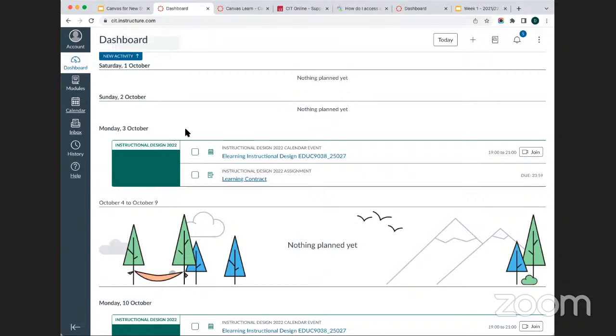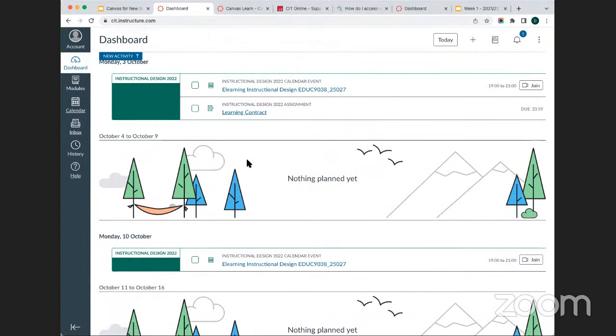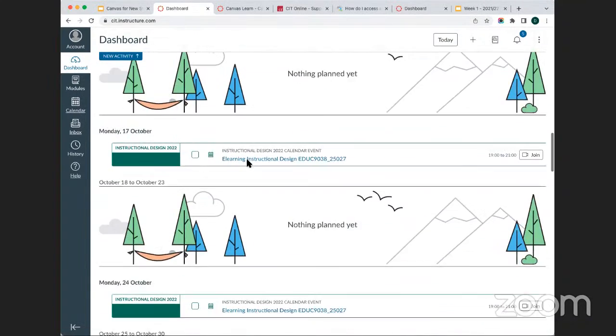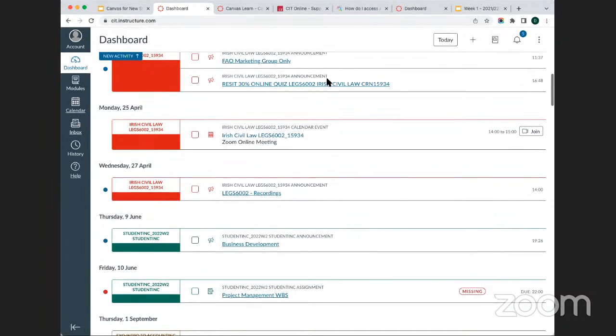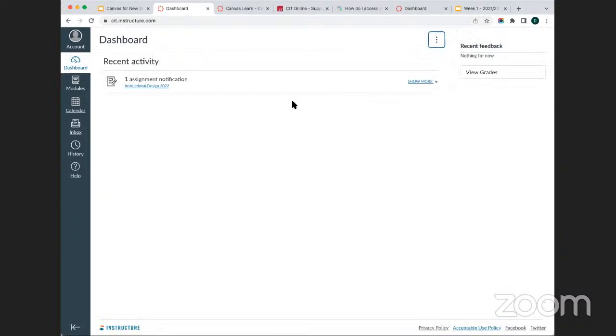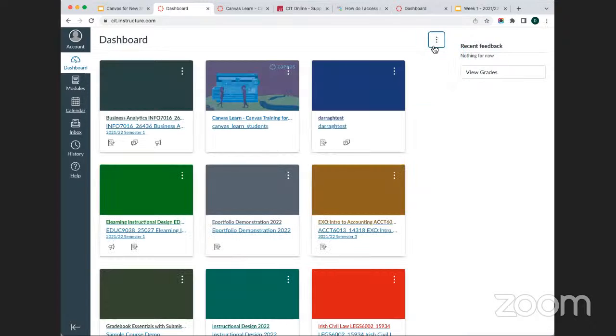This is what's coming up on the 3rd. It's a little bit like the calendar, but it's a little bit more streamlined in terms of just presenting the relevant information to you. And you can also change that back to card view, or you can change it back to recent activity. That's relatively useless, to be quite honest. Personally, I prefer the card view. Some people prefer the list view. So again, entirely up to yourself in terms of what you would prefer.